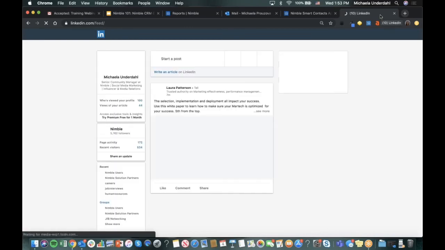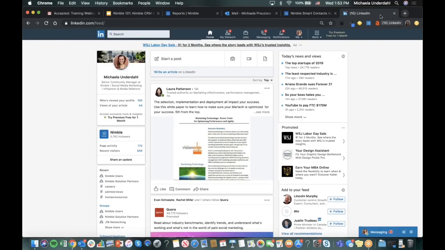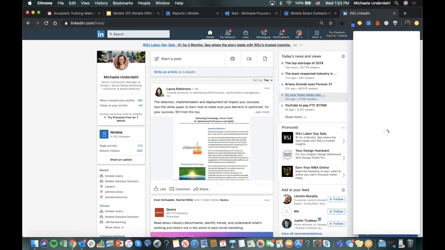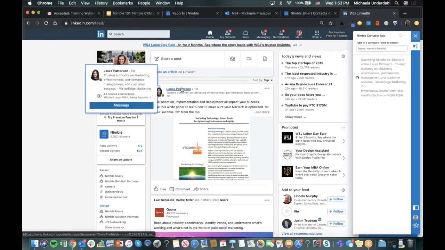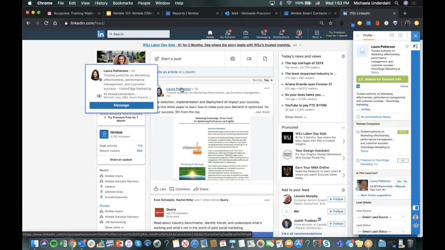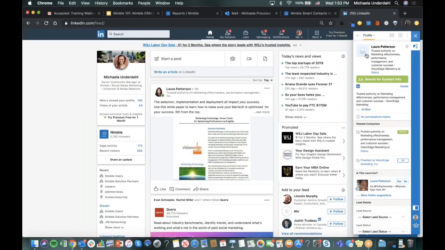The widget is an amazing prospecting tool, and you can use it just by hovering. You can bring it up like this, and you can just hover over any name anywhere in your feed, or you can even prospect people in comments. If an influencer or somebody in your network posts something about a competitor and people are discussing it, and you want to see who the people commenting on it or liking the posts are, you can use this extension to learn a little more about them and possibly even add them to Nimble. So just by hovering over Laura's name, Nimble pulled up an existing record for her.